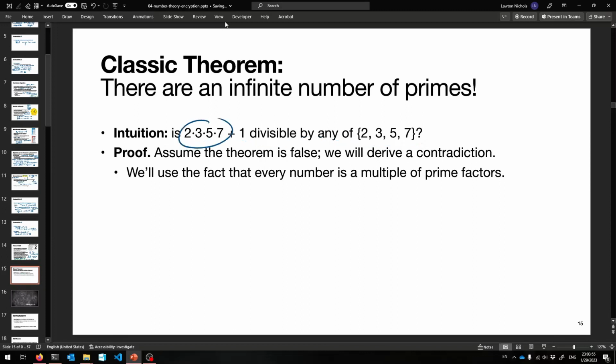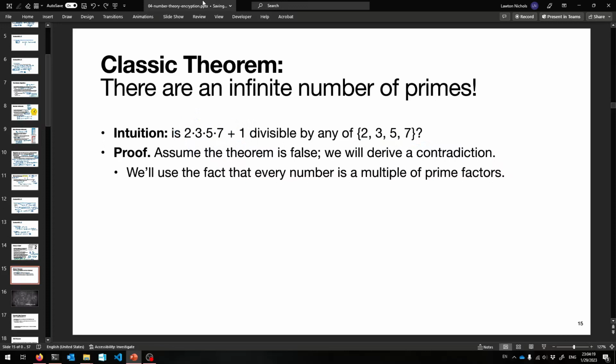Here are a bunch of prime numbers multiplied together. I don't care what the answer is, but if I multiply them all together and add 1, is it true that whatever this result is, it's divisible by any of these, 2, 3, 5, or 7? Because I multiplied them all together, and then added 1. So is that final answer divisible by any of those original 4 numbers?